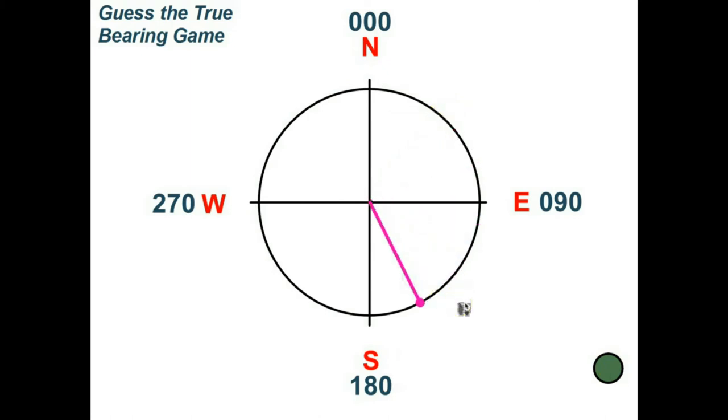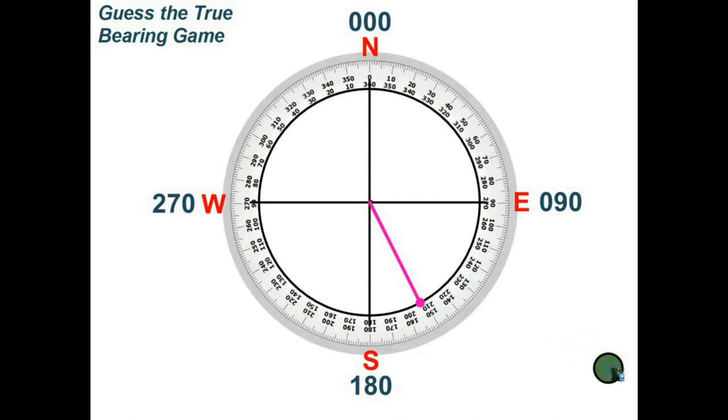What about one down here? Okay, have a guess at what that angle is. So that's 180, that's 90, so somewhere between 90 and 180. In fact, I don't know what it is, so I'll have a guess. I'm going to guess that's about 160. So you make a guess as well. Oops, and I'm a little bit too high. That actually looks like about 152.